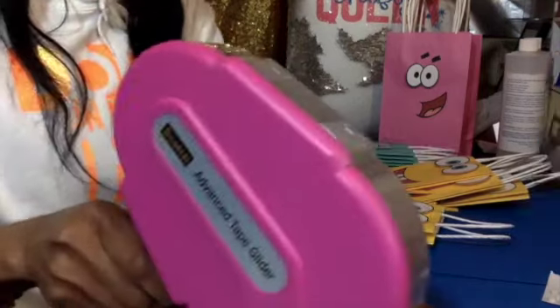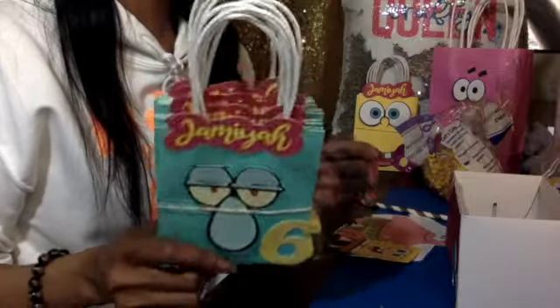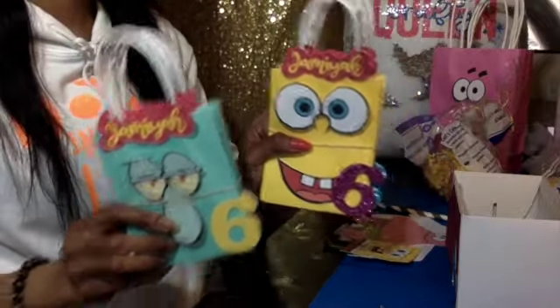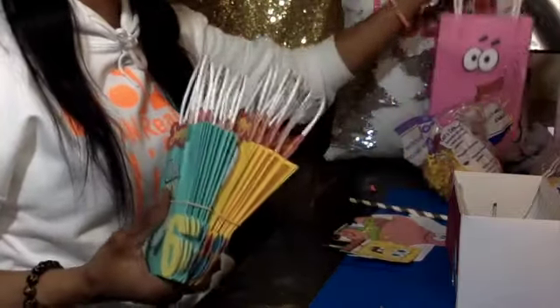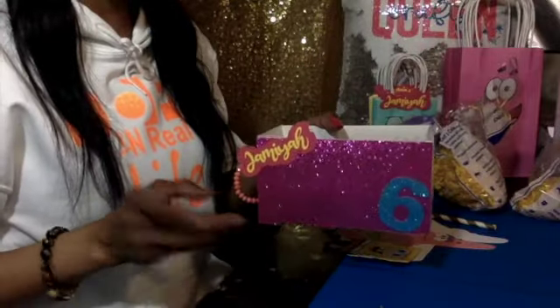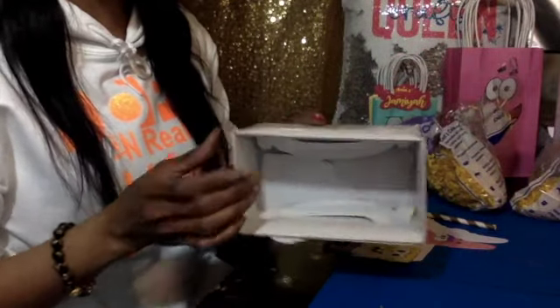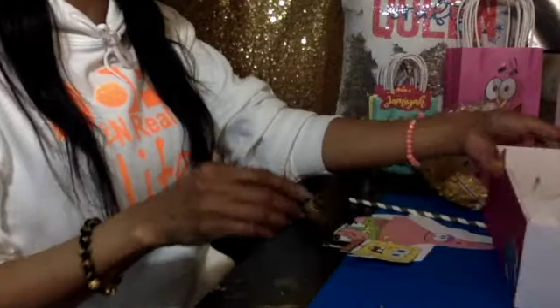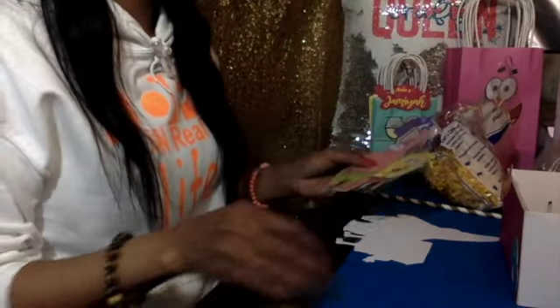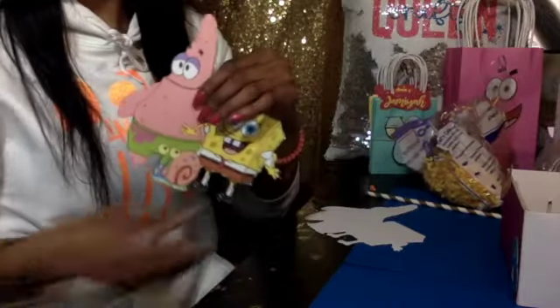I'm changing it later. This is what I came up with for the party bag. These are for the big kids, so I'm not gonna do nothing for that. Like a little centerpiece — this is a gable box. And then I just printed out this image, and this one. I'm gonna put them together. Cricut doesn't let you print out bigger than 8x11.